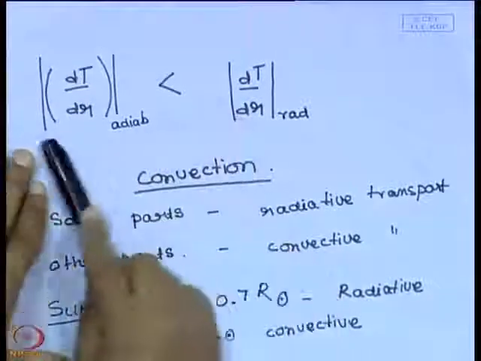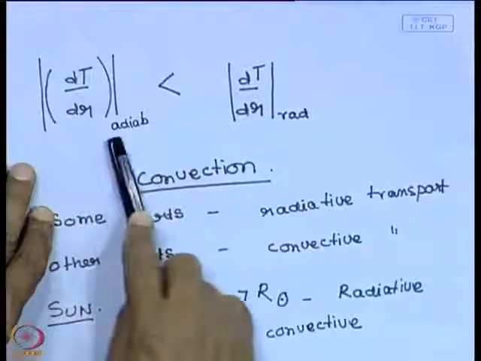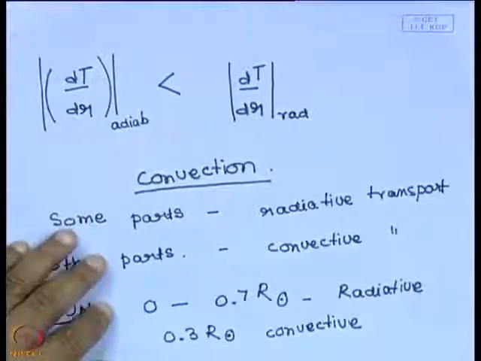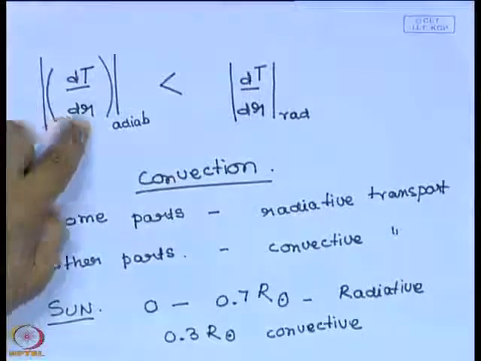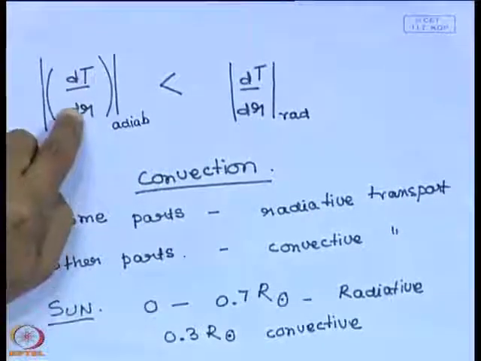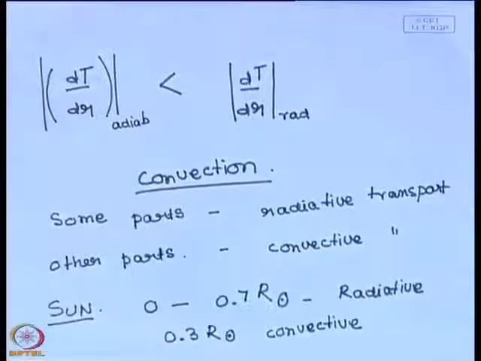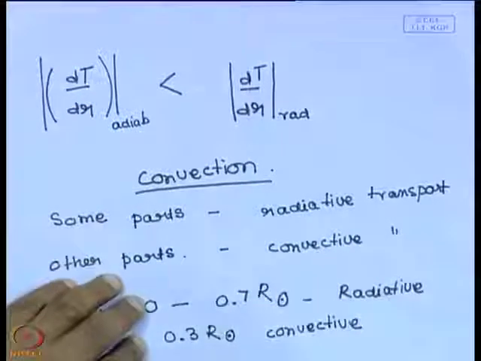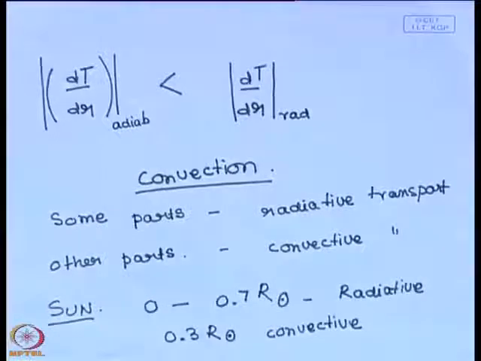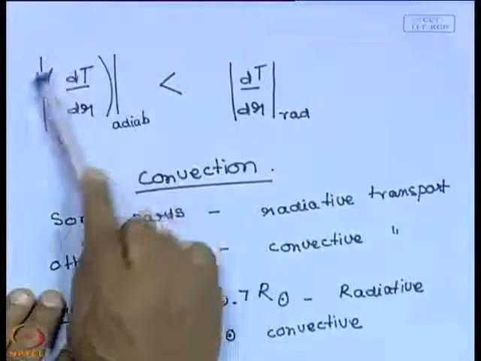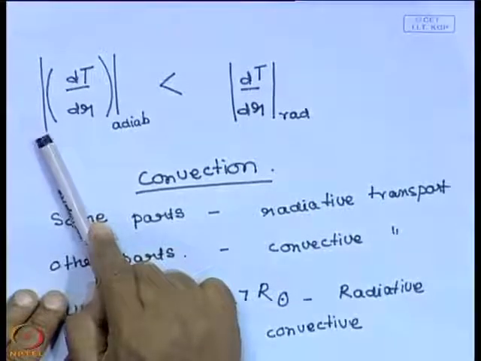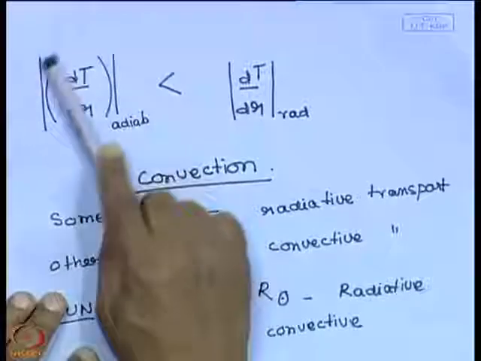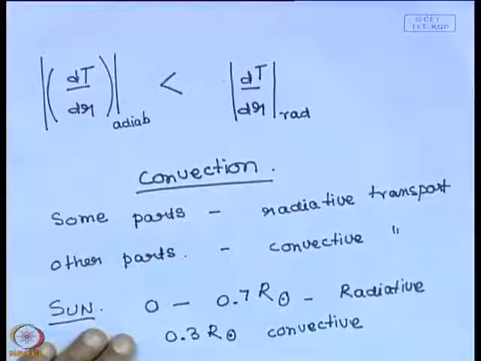Okay. So, you have this value in most of the region where convective energy transport is occurring. Energy gets transported at a rate which maintains the adiabatic temperature gradient. Though in the outer parts of the sun you do have regions where the temperature gradient is higher than this, and those are the regions where you have super adiabatic temperature gradients. Okay, but by and large this is the value that you have. Okay, so let us calculate this value.